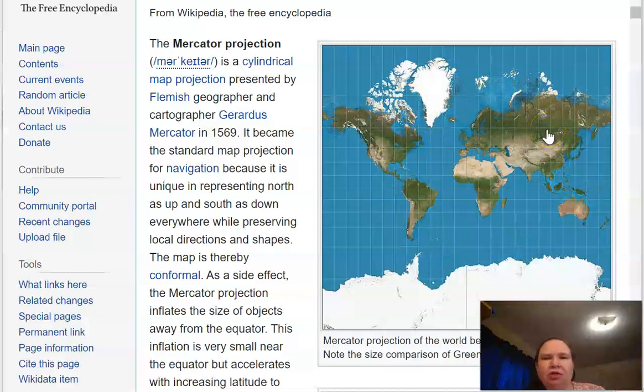This is the Mercator projection of a map of the Earth, and it has some advantages and some disadvantages. It turns out it's useful for navigation because you can do things nicely with angles on this map, and the things that you do with angles give you the same angles you would get if you measured them like we were measuring angles on a sphere. So angles are preserved by this map projection. Distances are not. So Antarctica is not nearly as big as it looks on this map.